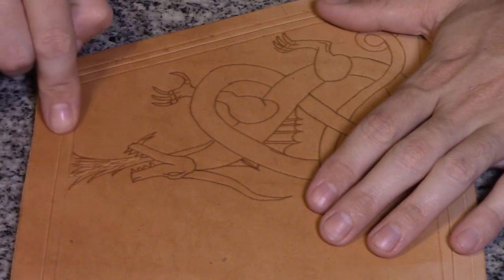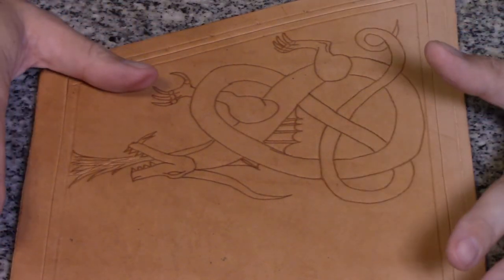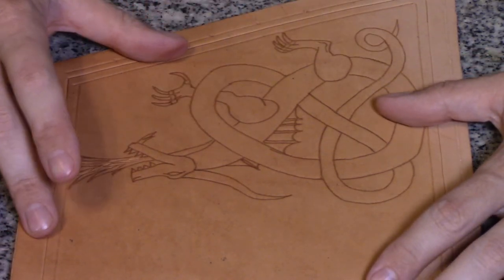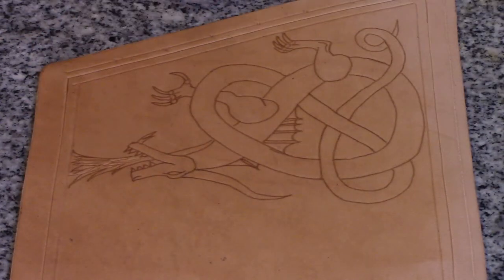I've also added a second line along the outside edge here because I wanted a little bit more of a border. I'm thinking about a rope pattern on it, and I'll show you how I do that later. But right now we're to the swivel knife part, so we can start cutting everything, and we'll start with cutting that border.